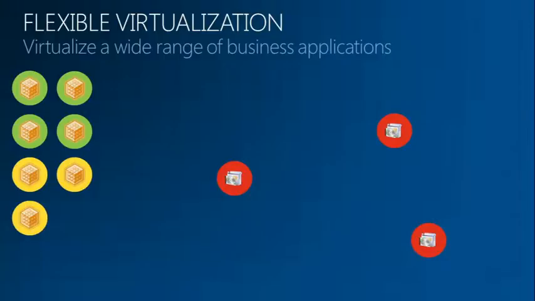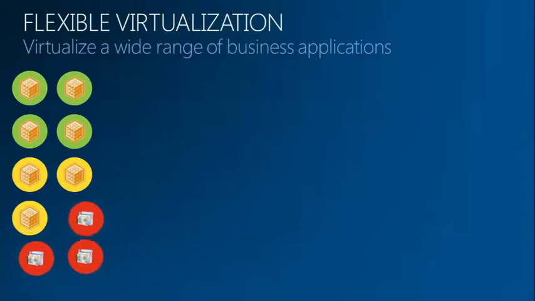But then there's this third group of applications. These are applications that you very well could sequence, but when you try to use them, they have very complex interactions with other applications and with the operating system. And so the truth of the matter is, a lot of customers, even though they could literally virtualize it, choose to install natively because they don't get the full feature set that they get when they run the application natively. And so that's really the problem. That's really those 2 red bubbles. That's what we've been focusing on in 5.0, to give you the flexibility to get those applications not only virtualized, but running like a native application.